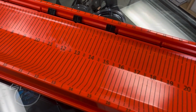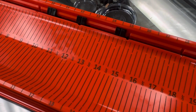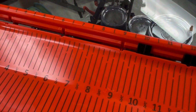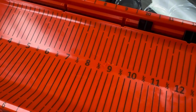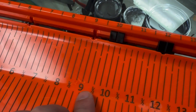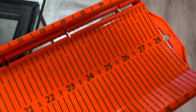One of them that jumped off right at the first is that these lines go all the way. This is huge for me. I judge a lot of tournaments, and there's always that point of order where somebody will get close, and because there's a gap, inevitably on some of these boards, the gap is either way up here or somewhere in the middle. There's just not as much room there, and sometimes you got to guess, or it's got to be a judgment call, and I don't necessarily like that. So you have a tether point.